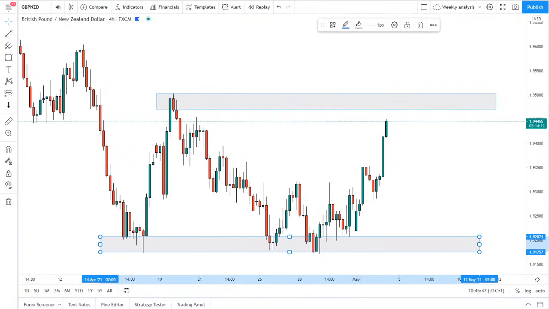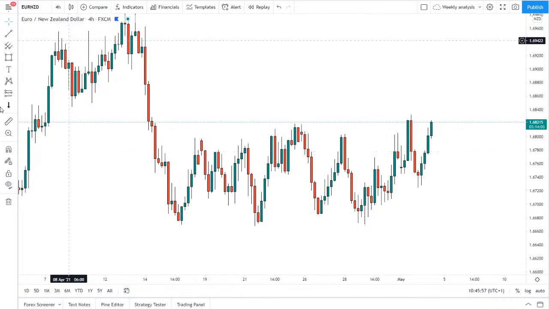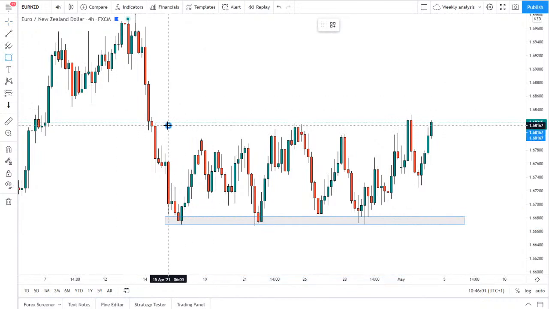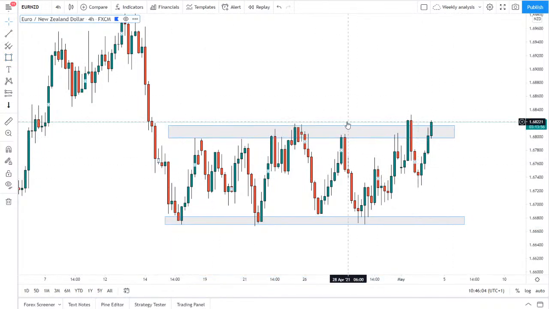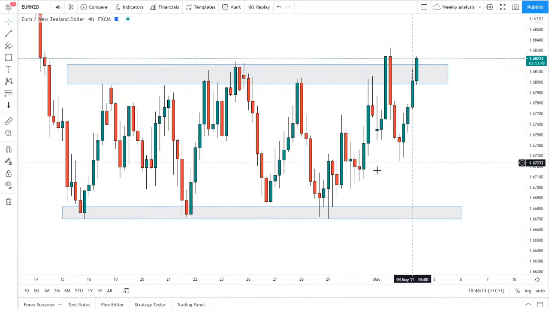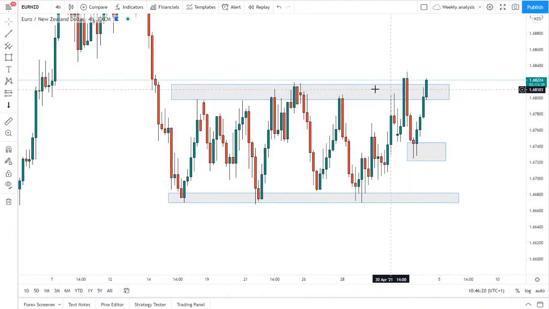If you take a look at Euro NZD, which again is similar to GBPNZD, you can see we are again a very choppy pair. It looks like we are trying to break to the upside here in the market, because again you can see we have this nice area of support and a nice area of resistance here in the market, and it looks like the market is trying to break to the upside. You can see we're sort of getting a higher low here in the market, so nice area of support. It looks like the market right now has just formed a higher low there, so it is indicating that we are building that bullish strength to go and break through that same resistance and see a push to the upside.